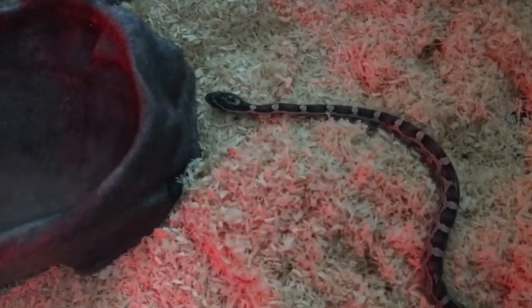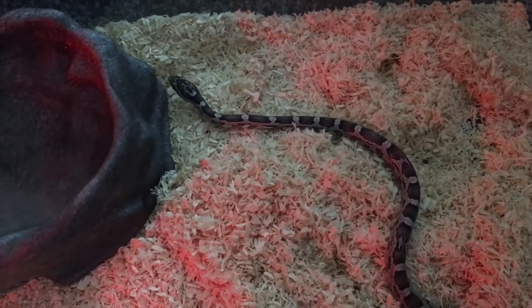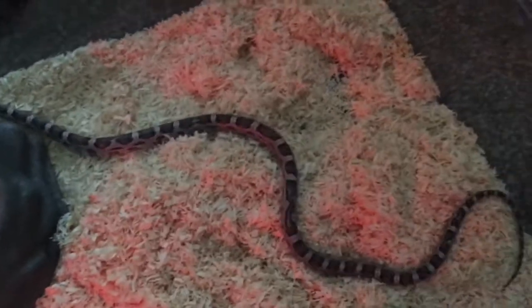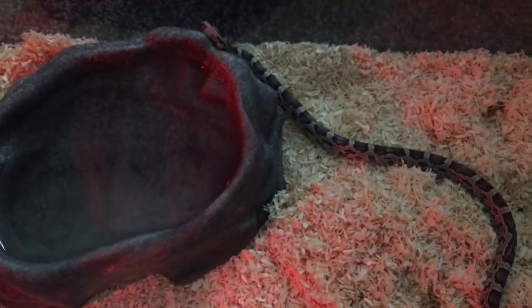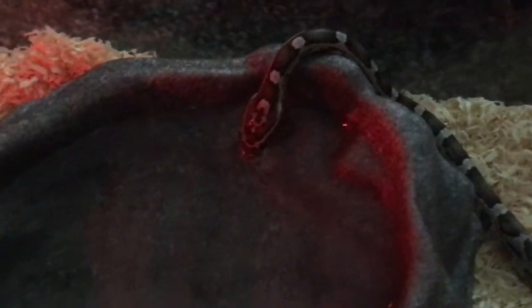Hello guys, and this is Frankie. He's a couple of months old, maybe even one, and he's absolutely gorgeous. Look at him — he's only a baby, only that long. He's in a little tub at the minute, which I will be changing very soon into a two foot by two foot vivarium, which I've already got sorted out right next to him. The tub goes in there, the gauges are over there, there's a water bowl and his hide over there. Oh, he's in the water now, look at him. He's proper drinking — I've never seen him drink before. Must be thirsty. Just filled up his water bowl because it had run dry.